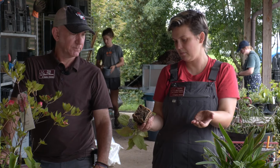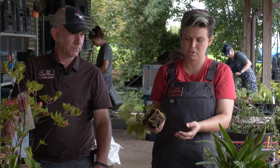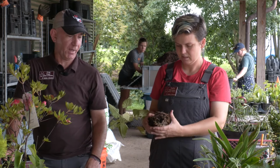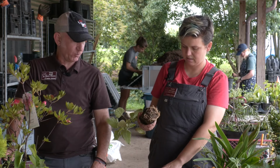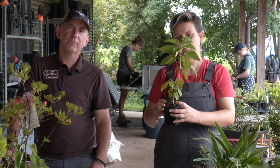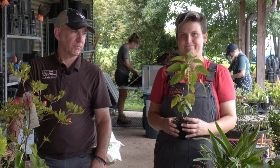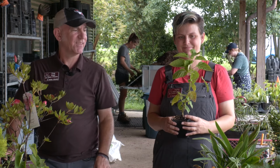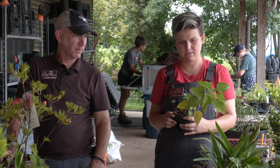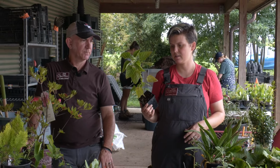Now, because it's a salvia, it'll be fine. Just break these up. We're not going to spend a lot of time stepping that up into another pot. We'd just be wasting our time and soil with something like that. And with how vigorous that is, honestly, I feel like you could buy that at a nursery, take cuttings off that right now, and have a whole other plant by the time they get dormant. A couple plants, yeah. You might even be able to stick this in some water. You may not even need rooting hormone as vigorous as this is.